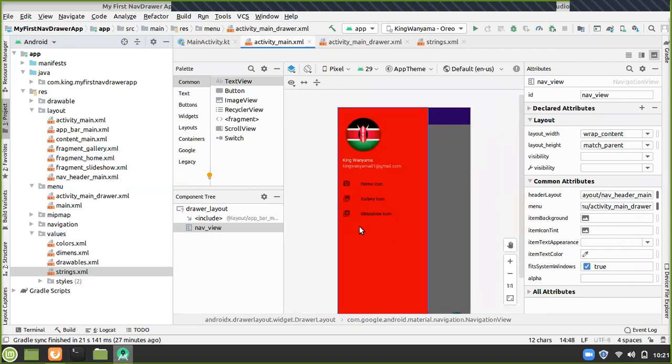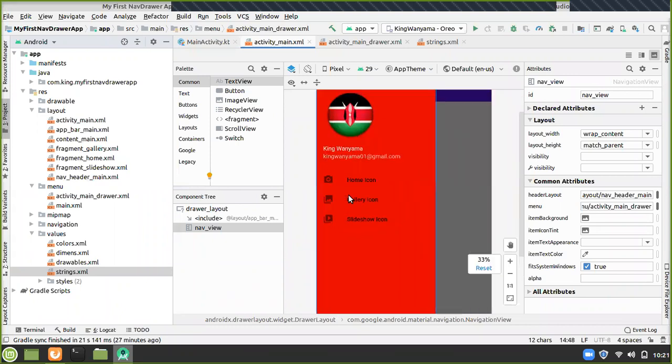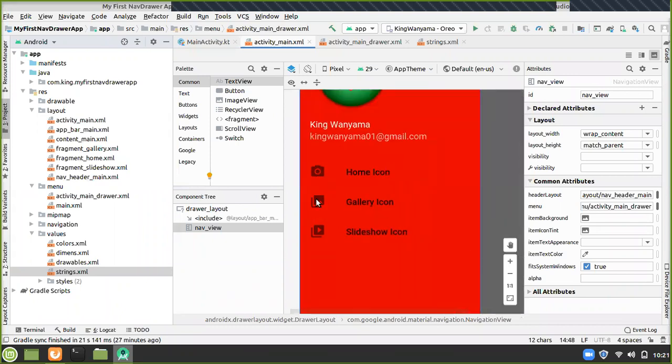Now, what if I want to change the icons from this camera to a different thing, or from this icon right here to a different thing, or from this slideshow to a different thing? What if I want to do such like a thing, ladies and gentlemen?